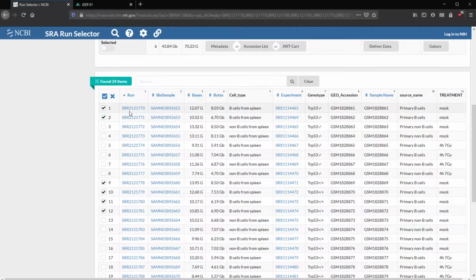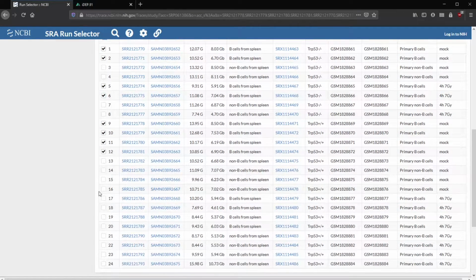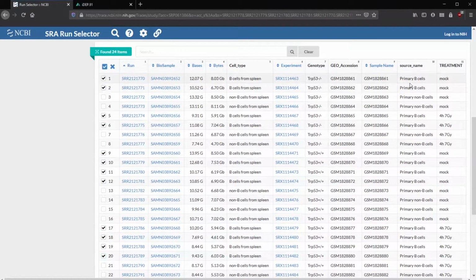So we used 70, 71, 74, 75, 78, 79, 80, 81, 86 through 89: 86, 87, 88, and 89. And what we're going to rename them, that way these tools are able to understand the replicates that we're using.